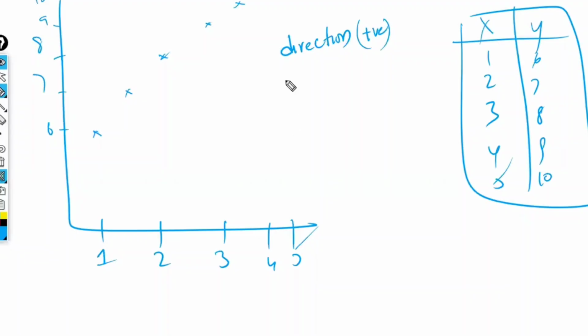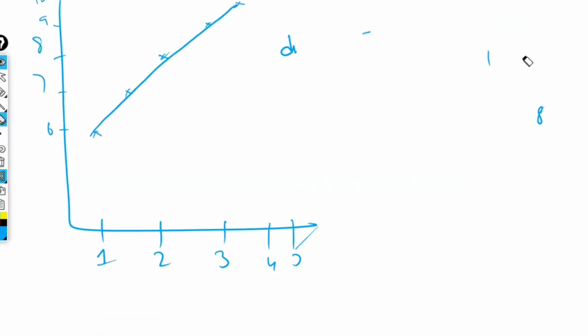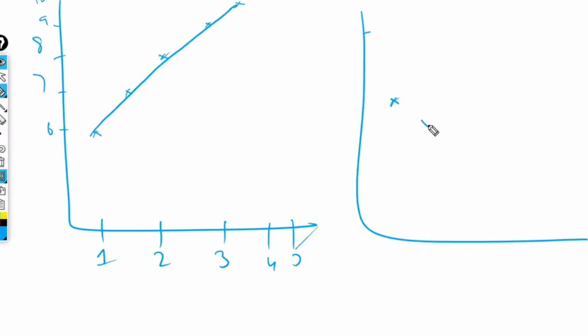The second thing I'm going to observe is whether it is non-linear or linear. That means, can I fit a straight line like this, or can't I fit a straight line? An example of non-linear: let me show you. There is a scatter plot like this, with x and y values: first, second, third, fourth, fifth, sixth. If I draw a curved line like this, it is called a non-linear line. If I draw a line like this, it is called a linear line.